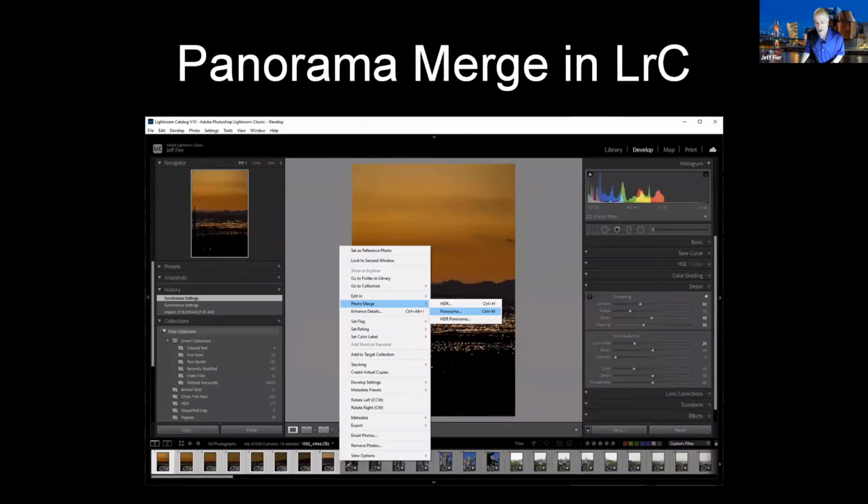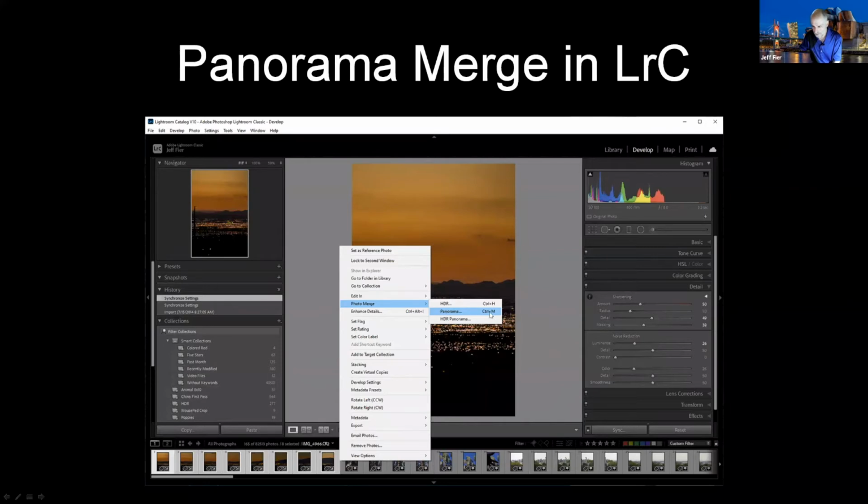Okay, so how does panoramic merging look in Lightroom? You go into Lightroom and you browse your images, and you can do this in either the library module or the develop module. It'll work in either. And you select the images that you want to merge together as a panorama. In the lower left-hand part of the image, I've got 1, 2, 3, 4, 5, 6, 7, 8 images selected. I right-click on one of those images, come up to Photo Merge in the pop-out menu and select Panorama, or I could have gone up to the Photo menu option at the top and pulled down this same set of choices, and you choose Panorama.